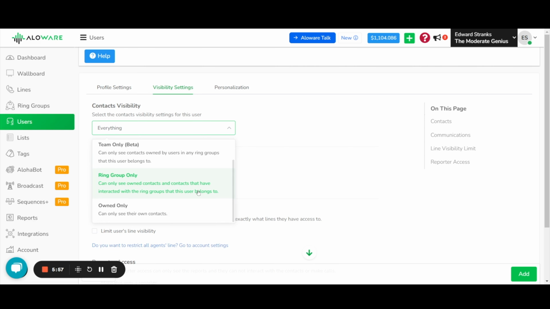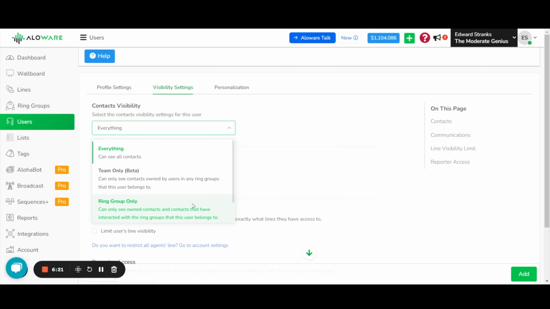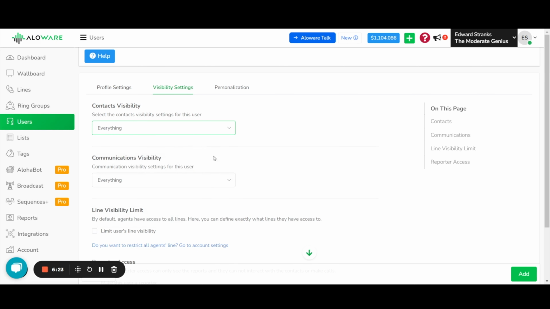Ring group only, they can only see the contacts from that ring group and the contacts that have been interacting with all the members of a ring group, and of course they can see their own contacts. Or owner only, they can only see their own. That is it. It really comes down to what you would like to have. For this purpose, we'll just go ahead and click on everything.